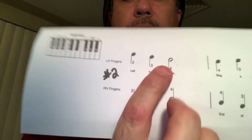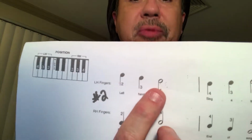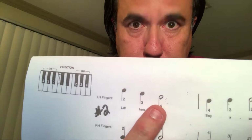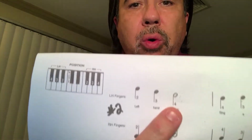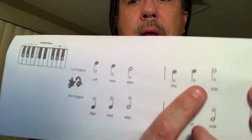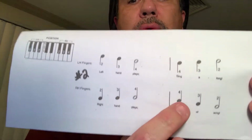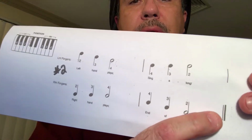2, 3, 4. Do you notice that right here, there is a note that is not filled in? We call that a half note. And what the half note is, you hold the note for 2 beats. So it'll be 1, 2. So you're going to go 2, 3, 4, then 4, 3, 2. Then 2, 3, 4 with your right hand. Then 4, 3, 2, and there is your double bar, which tells you to end the song.